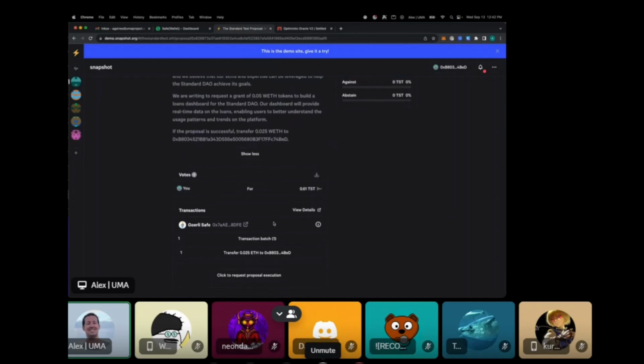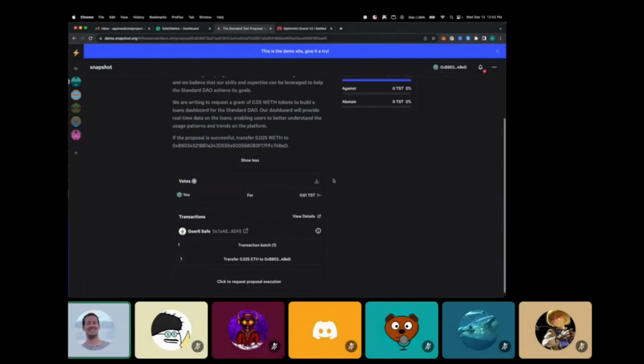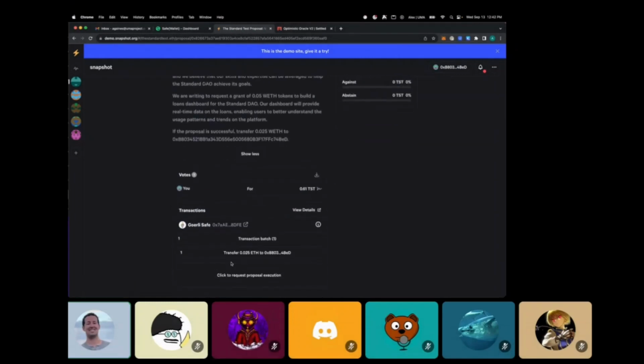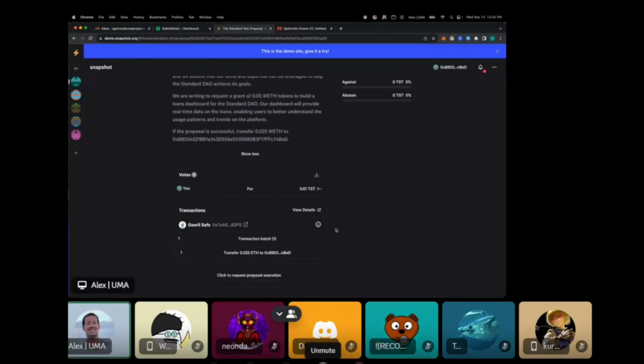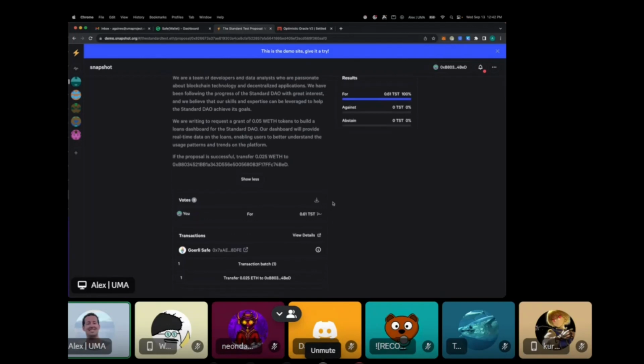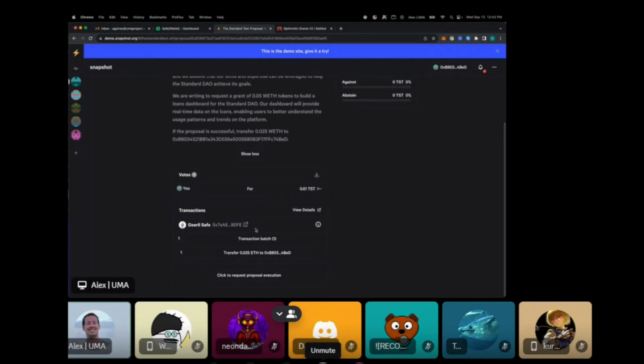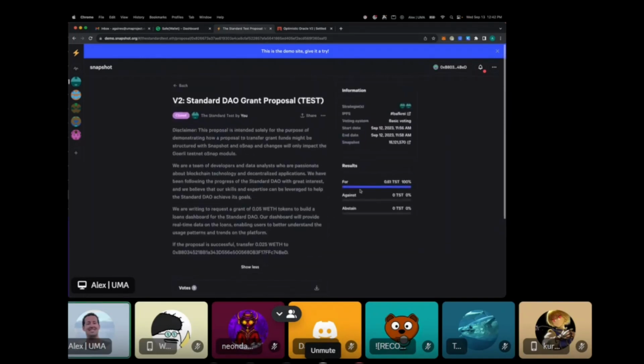So it reduces the reliance on multi-sig signers, because anyone can post the bond, propose, it goes to the challenge period, and then execute. And with V2 that we recently announced, a bot will verify that the proposal passed and the criteria was met.